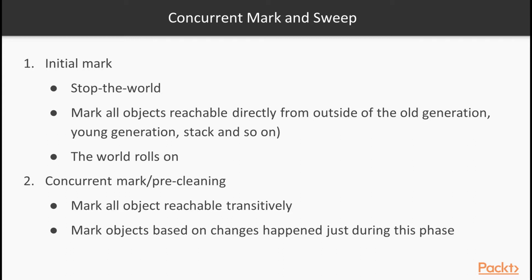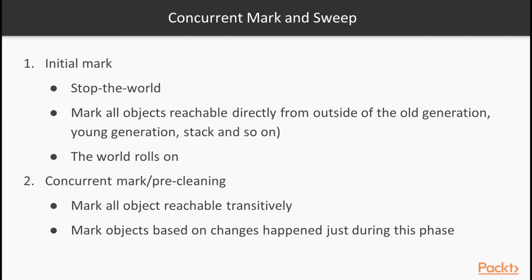So the initial mark actually is the so-called stop the world action. It stops the Java threads, and if it's a server application, then everything stops for the initial mark phase. If we have an HTTP request, then the server is not answering for that while. Then it marks all the objects which are reachable directly from outside of the old generation, young generation, stack, and so on. And then the world rolls on. This is the initial part, which was on the left side of the screen.